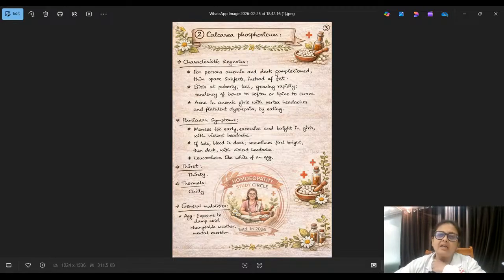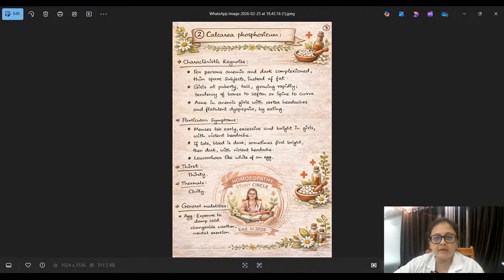But it is not a compulsion. It is not that you will draw a line. If a fair complexioned person comes and all other symptoms match, you cannot say you can't give Calcarea phos. It is not like that. There is no rule. But most of the patients to whom you should prescribe Calcarea phos will be dark. That is what it means. You cannot generalize that all Calcarea phos patients will be dark. It is just a clue, a direction in which you have to proceed when you are taking symptoms.